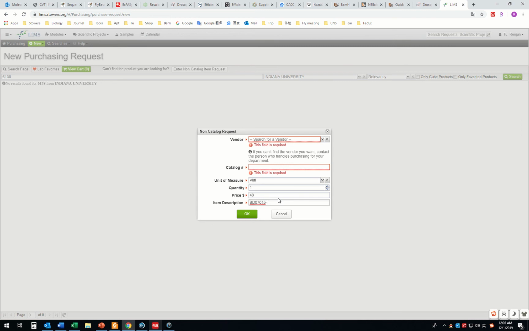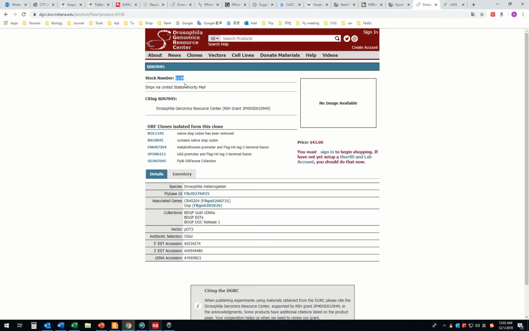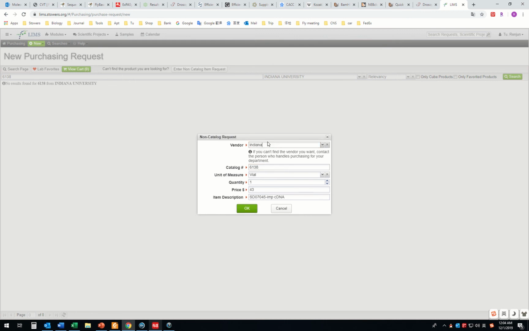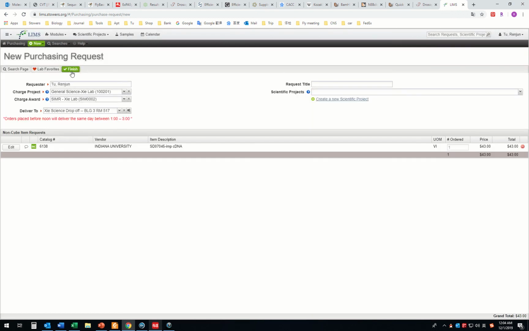SD7, for example, IMP cDNA catalog is here. Okay, just click the OK in the University. Just click OK. It will be in your shopping cart. Just finish, and it will purchase and deliver this vector to you.